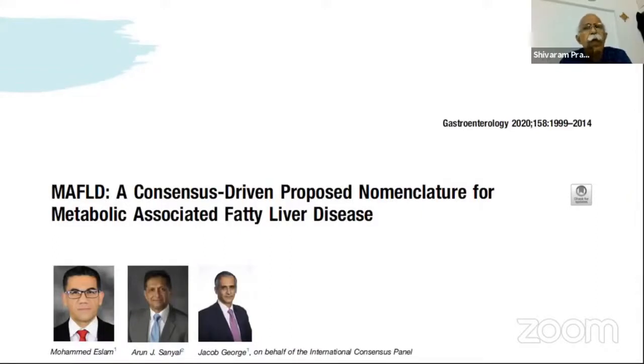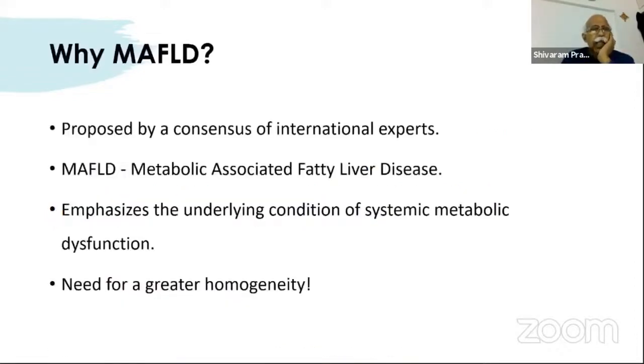And here comes the bomb. Published in Gastroenterology 2020, a consensus-driven proposal led by a large list of people, led by Mohammed Eslam, Arun Sanyal, and Jacob George. Though Dr. Sanyal's photograph was there in this article, I doubt he was genuinely involved in this whole process, because no sooner than they came out with this, they coined this acronym MAFLD. To begin with, people who play badminton know what a foot fault is. So they began with a wrong.